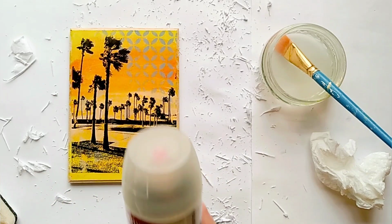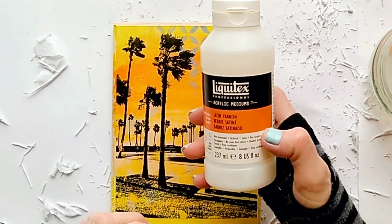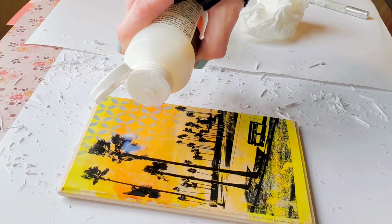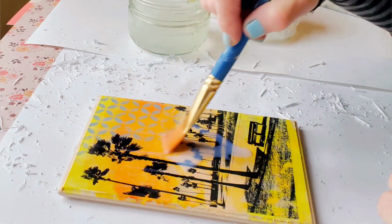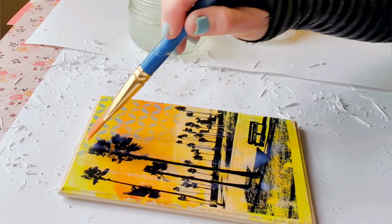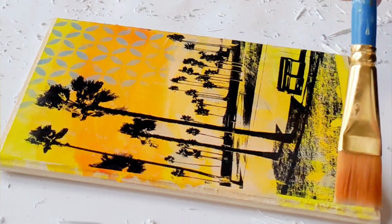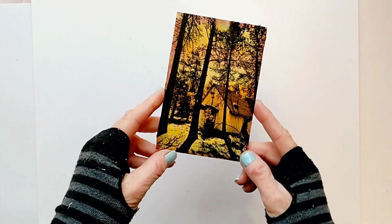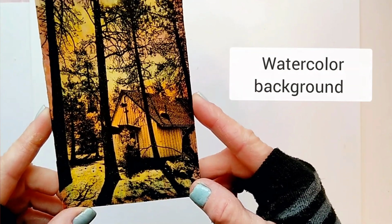After you remove most of the paper, you need to seal the transfer with clear spray sealer or brush on varnish. Applying the varnish will help rid of any paper left over. And here's an example of a transfer onto a surface which was painted with watercolors.